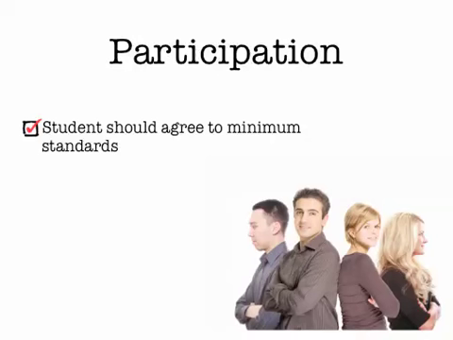Now, this isn't limited to just threaded discussions. This could be journaling, this could be assignment turns, and this could be group work. So you're going to have to look at participation requirements for all of those. Again, rubrics are very helpful for this because they clearly outline what the student should and should not do. And this goes back to guidelines and procedures. It all ties in together. The rubrics provide the guidelines and procedures for participation.